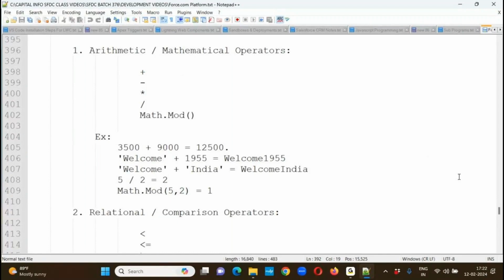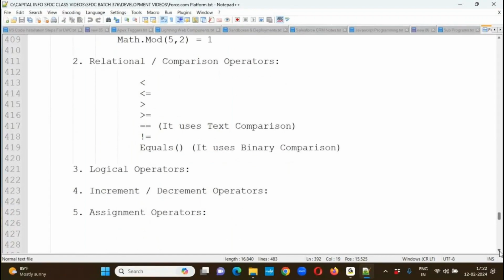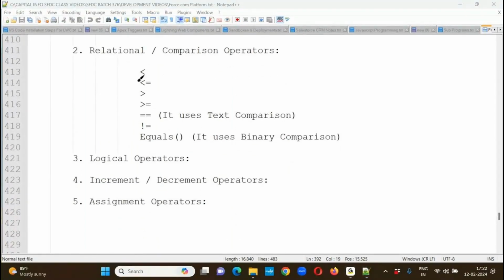These are the various relational operators that we have in Apex programming.